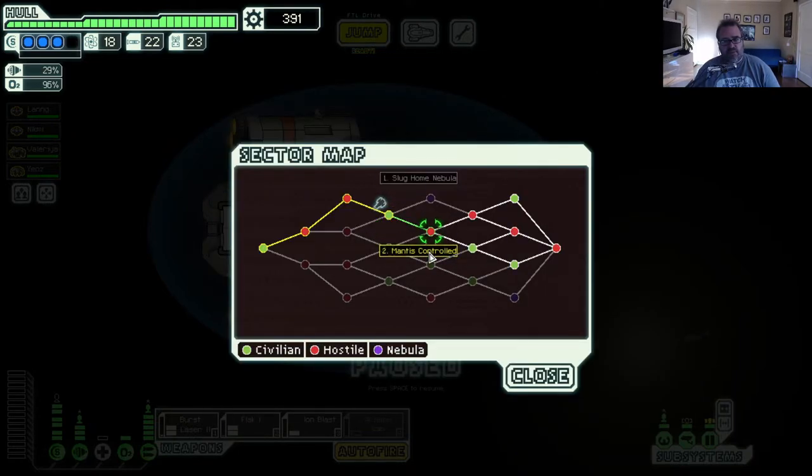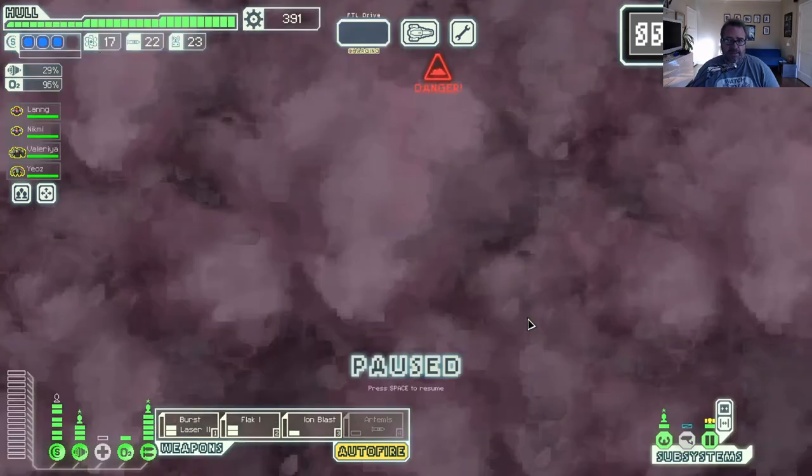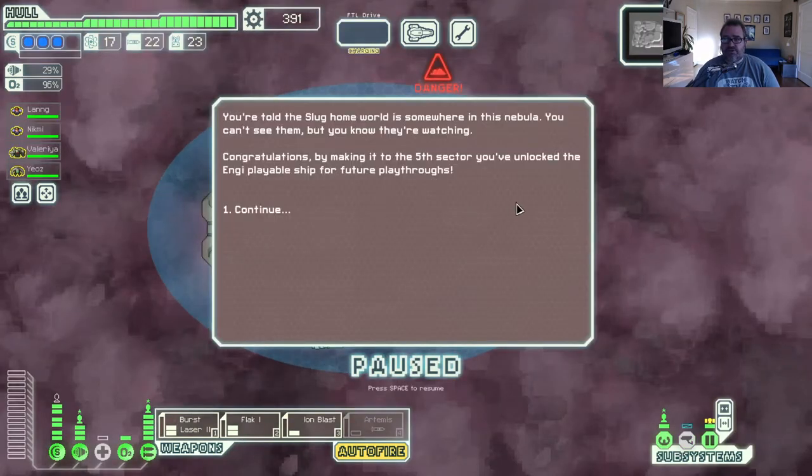Okay, we can go to the home nebula or Mantis control. We could probably handle Mantis control now with the door upgrades and with 4 crew. But let's take you into a nebula. Got an achievement for something. Oh, it's because I unlocked the next ship. Isn't that nice?